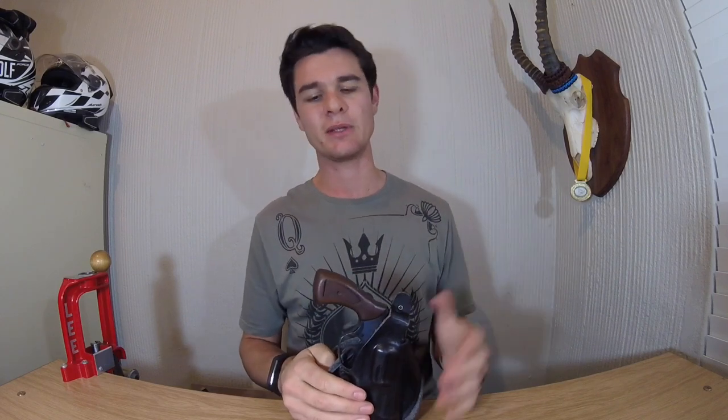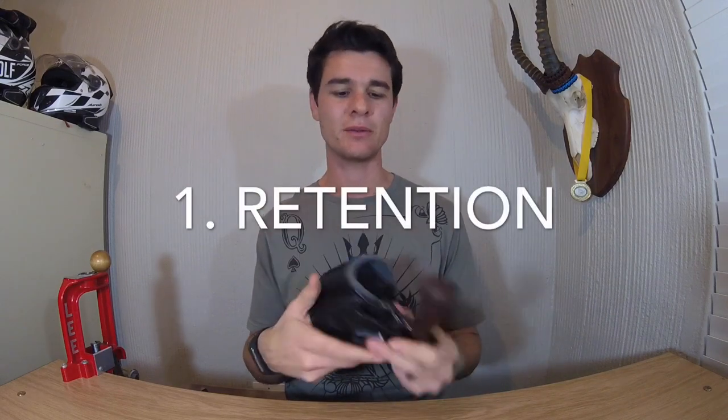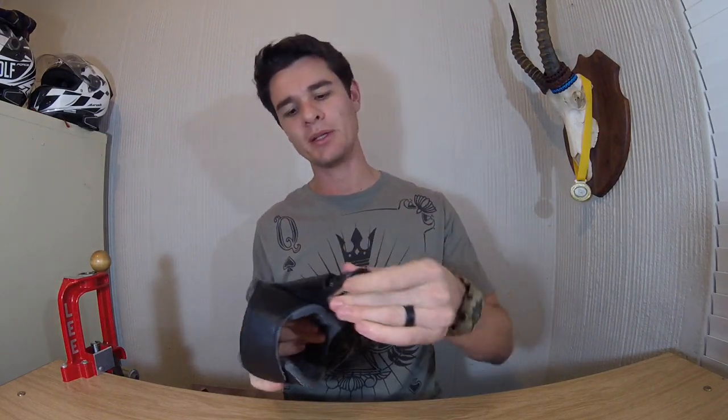The retention is so good you don't actually need the clip to keep the firearm in place — it's purely a safety aspect, not really a functional one. It does slow down your draw a little bit, but not by much since you just hit your thumb in there and pop it out. Moving to my five criteria for good holsters: firearm retention — it doesn't need to fall out during movement without losing your firearm.